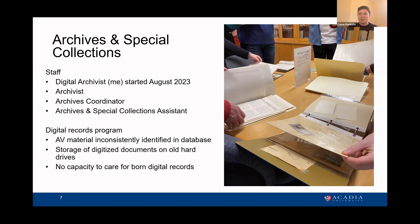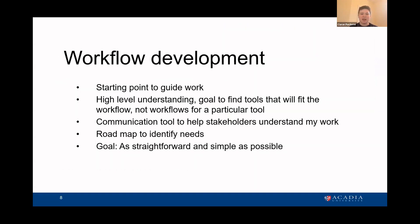There is a lot of opportunity and potential and different directions that we can take things. The workflow has really been a way for me to start to guide our work at Acadia with digital records. I have created a tool-agnostic, technology-agnostic workflow that at a very high level can capture all of the components required for us to say we're doing a good job taking care of these records. Considering our size and capacity, it's very important that it's as simple as possible — really thinking about what are the things that we need to do, but also not making things too hard on ourselves.